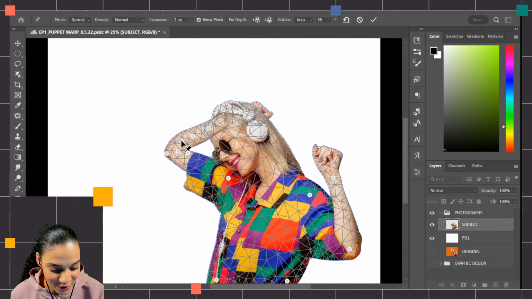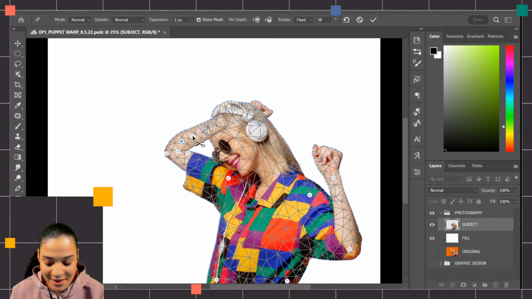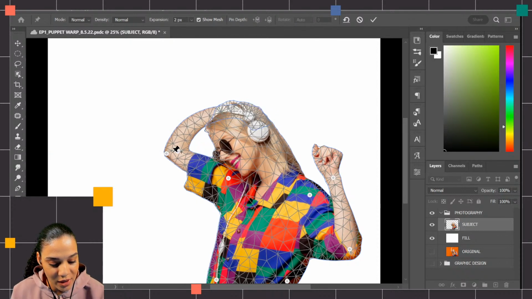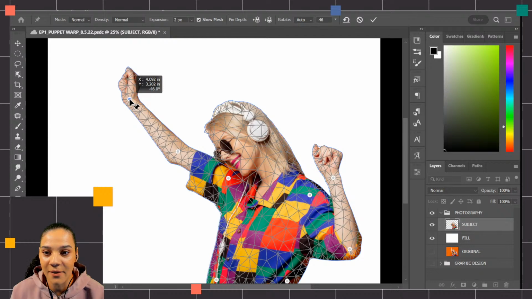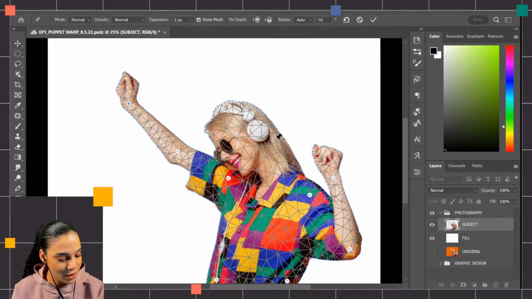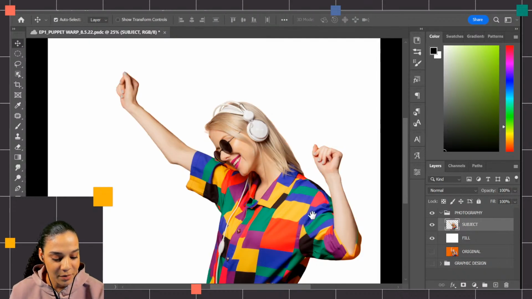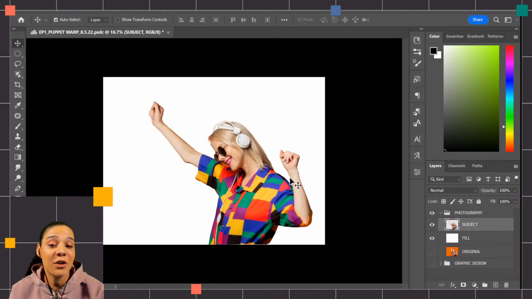This little weird part of this arm is kind of bugging me, and I might pull it down. But again, I'm trying not to be extra precious about it. But I'm going to go ahead and cut some of these pins out, which I could do by holding Alt. If I hold Alt and hover over, it will allow me to cut pins. And I'm going to bring this arm right back out here because I liked this pose much better than posing it behind her head. This works for me, and I'm going to hit enter to apply, and to me that looks fairly natural, honestly.